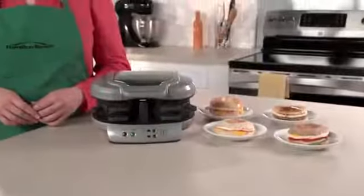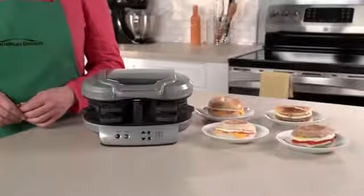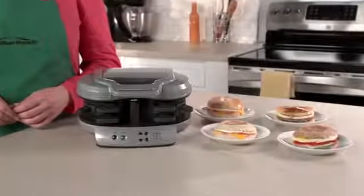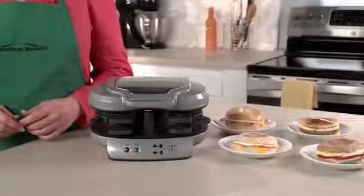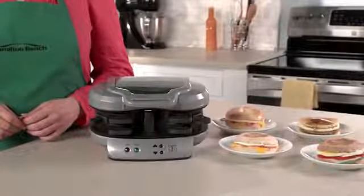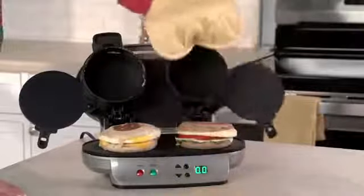Drive-thrus and the frozen food aisle offer easy breakfast sandwiches, but those can have questionable ingredients, so you're never quite sure what you're getting. Now, with the dual breakfast sandwich maker, you can make 2 of your favorite sandwiches with your own fresh ingredients at home even faster. It's great for families because everyone can have a custom sandwich in minutes.